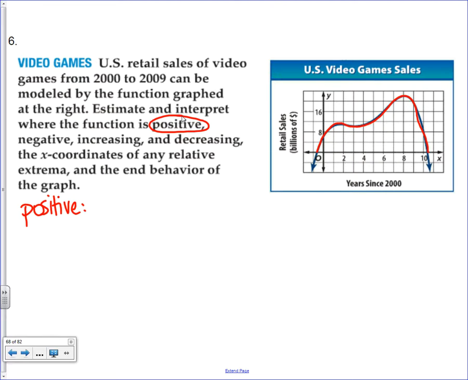It looks like -1 over here, yes? But folks, we're talking about years since 2000, right? And if you tell me -1 and I'm supposed to start at 2000, what year would that be? 1999. So we're going from 1999 to what? What's that? 2001 would be right here.